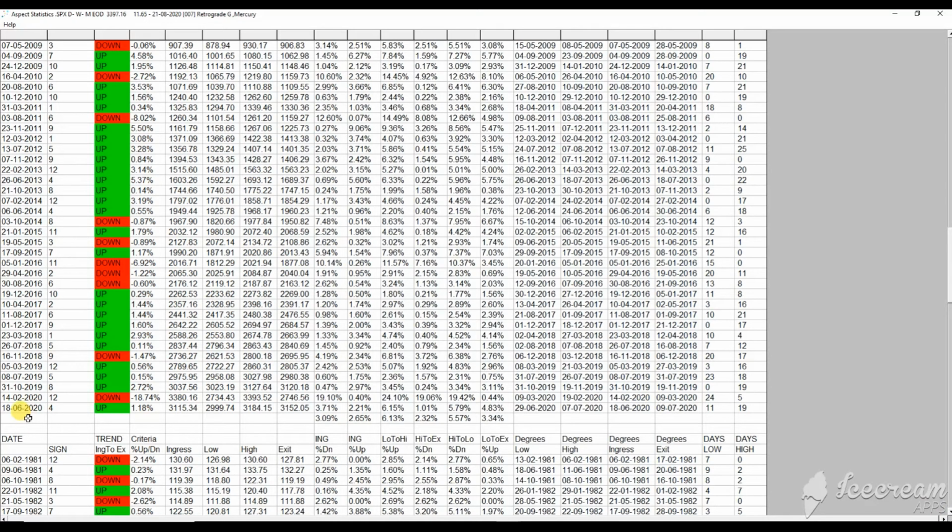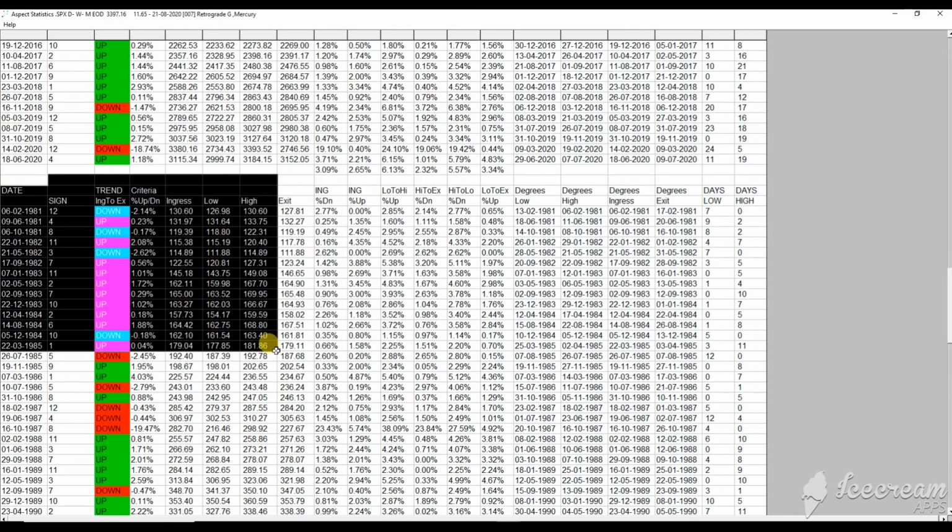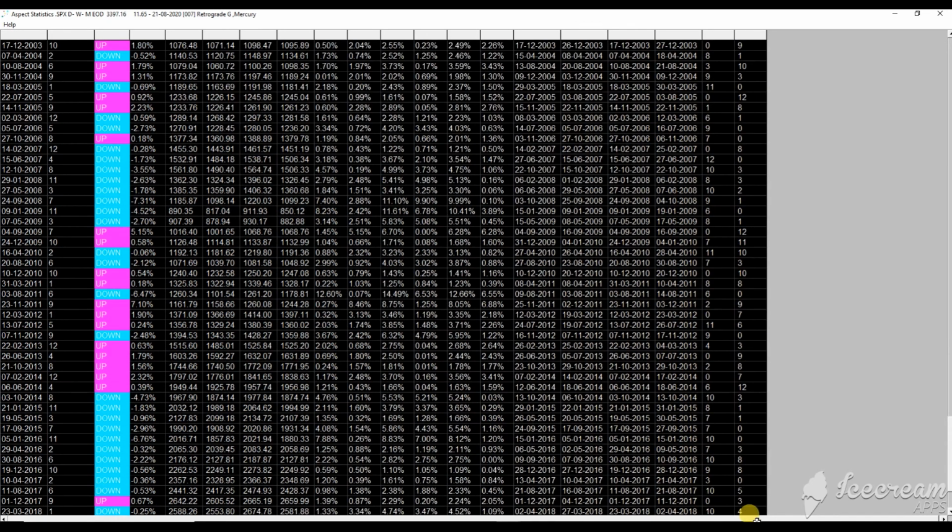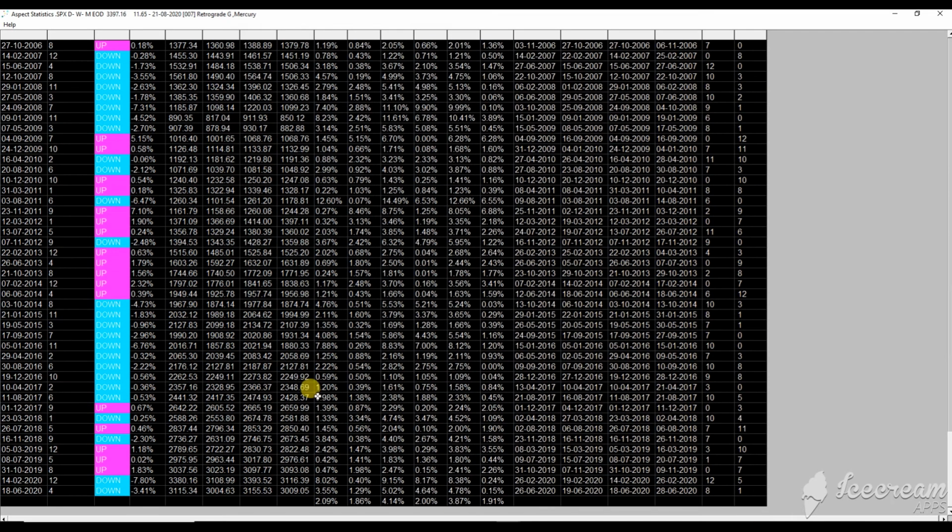Then there is another phenomenon. Up to here, this is the complete Mercury retrograde 3-week phase. So from this part down, the second portion of the table gives you the understanding of the midpoint. Usually Mercury is retrograde for 21 days, 3 weeks. So from the retrograde till the midpoint, what the market has done, how much it has gone up, how much it has gone down, and what happens exactly at the end of the midpoint.